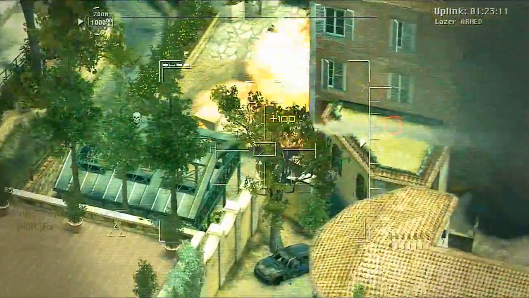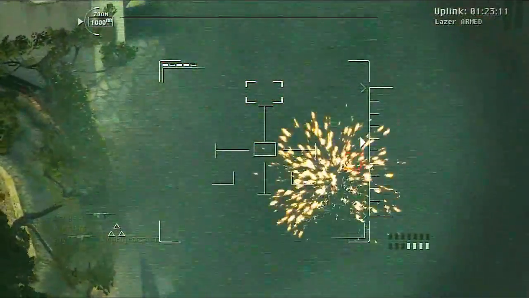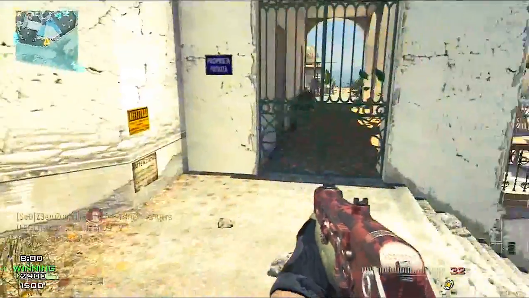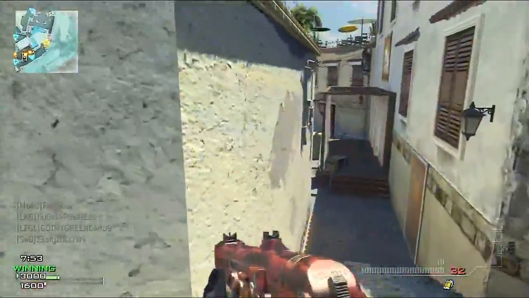I'll talk a little bit about Liberation too. Liberation looks awesome. I love how it looks. One of the coolest looking maps I've seen. The spawns are pretty screwed up on it right now. I guess maybe because it's so big, which doesn't really make sense to me. But the spawns on this map are quite a bit better. I'm not saying they're great, but they're better than Liberation is right now. But yeah, this map's pretty cool looking.